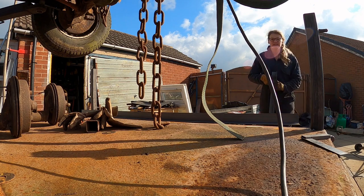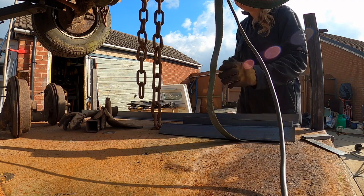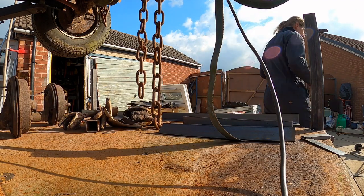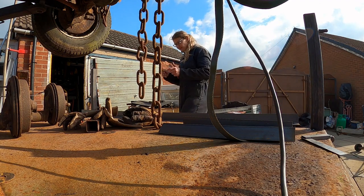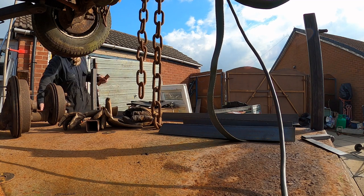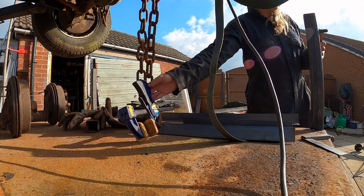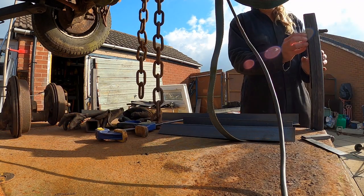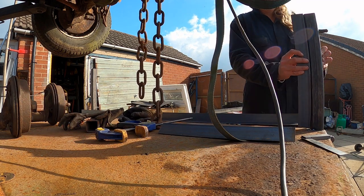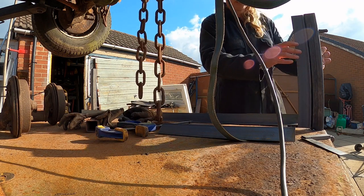I think it might be a bit too small, what I've allowed on the drawing, but what I'm going to do is use two bits of cardboard as a shim, so that'll give me some room to get some paint on, etc., or get them galvanised potentially. So I'm just going to hold that on there and pop this on back to front at the moment. Like I say, it's just so I can get a better idea of the correct length I need.